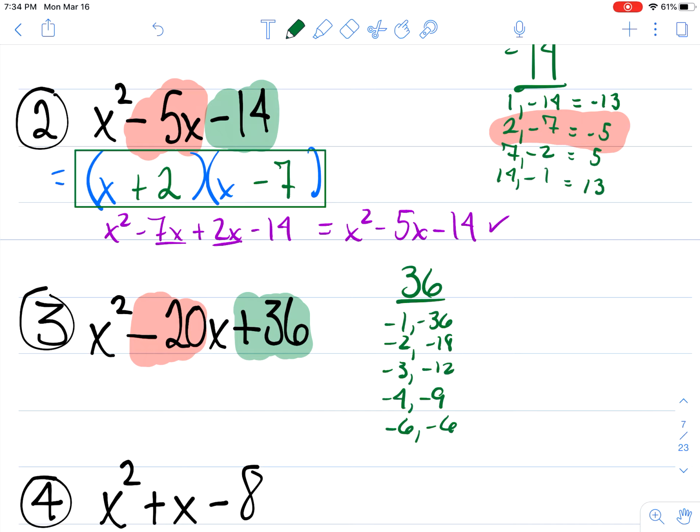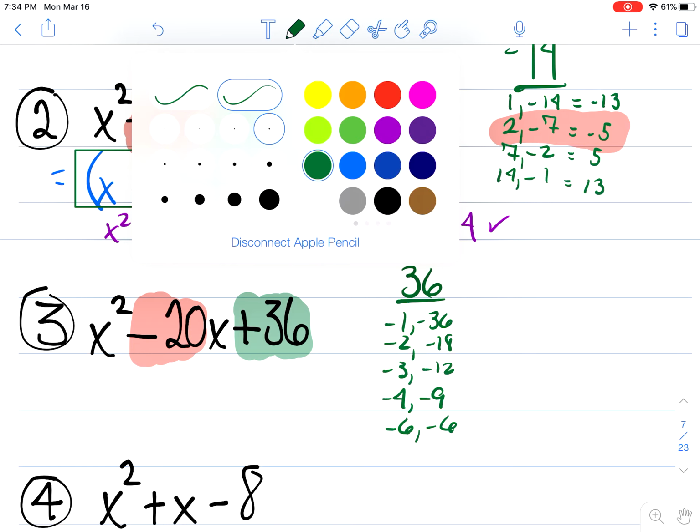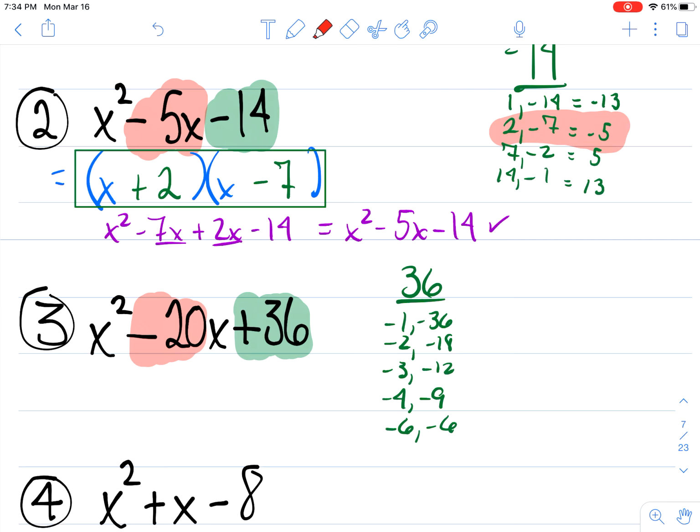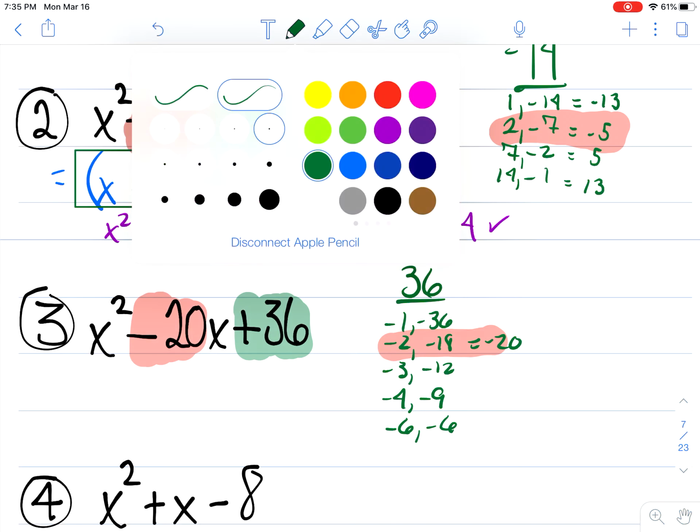And here's the other thing. Once you know what factor pair it is, you can stop. You don't have to continue to write down all the additional factor pairs. Once you've found one that works, you're more than welcome to stop and continue on with your problem and go about your merry way. So we know which one it is now. I believe we passed it already. It's negative 2 and negative 18. That's the one that, I'm sorry, not multiplies, but adds to negative 20. Okay? None of the others do that.